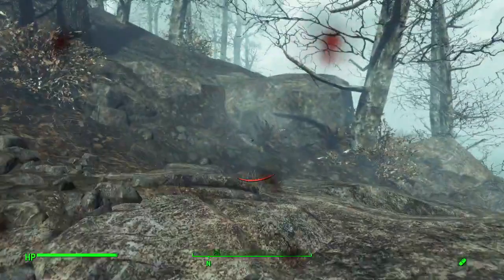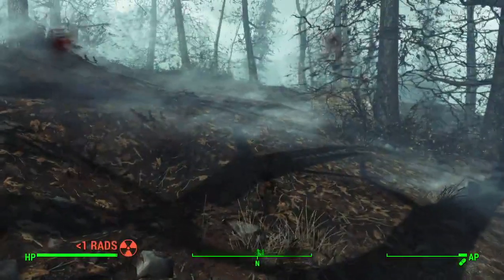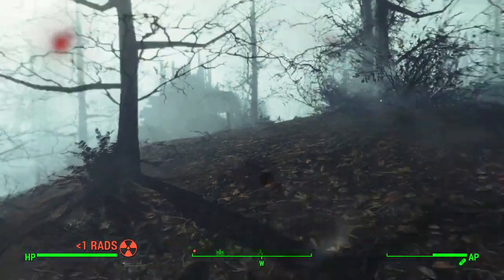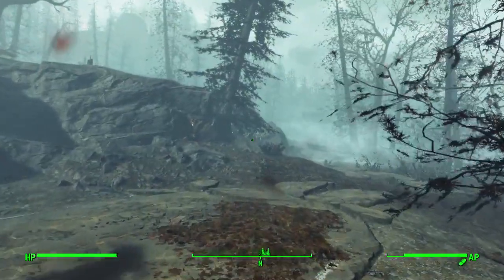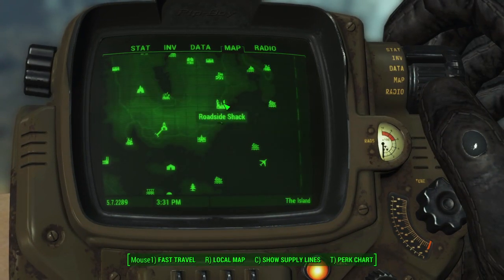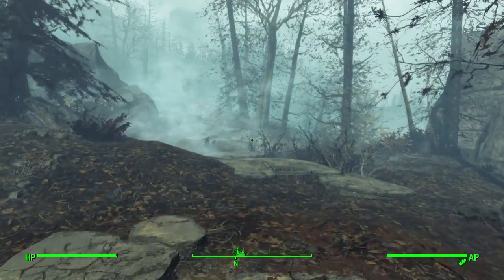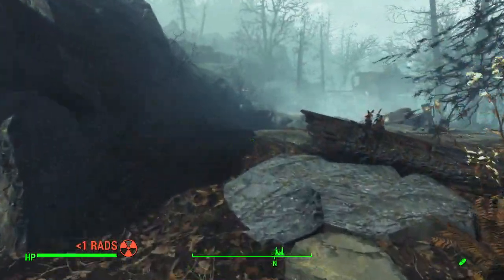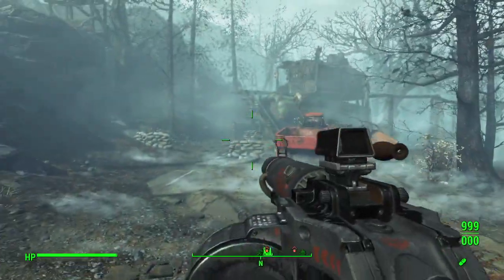Okay, now we're gonna get back up there again. And that place is crawling with super mutants. Okay, back on the road again. Let's see. Roadside shack. Oh, we don't have that far to go now. It's basically a straight road all the way through. Takes more or less the same time as Nuka World. And there's always people here, so... Huh?